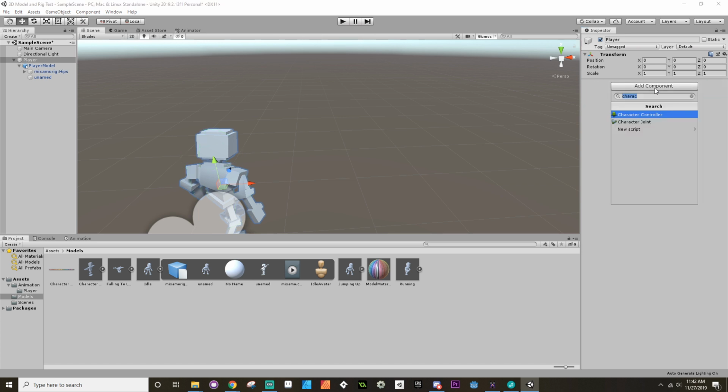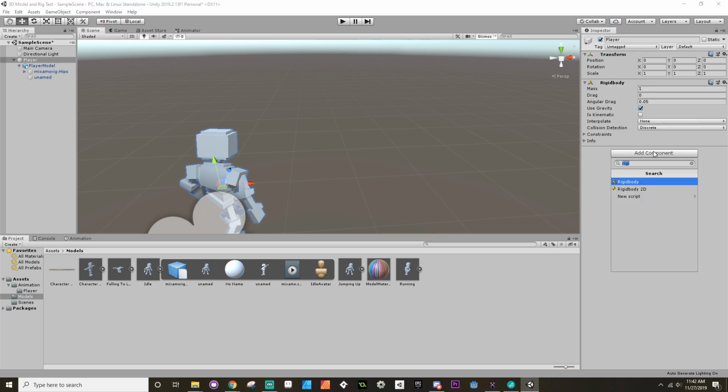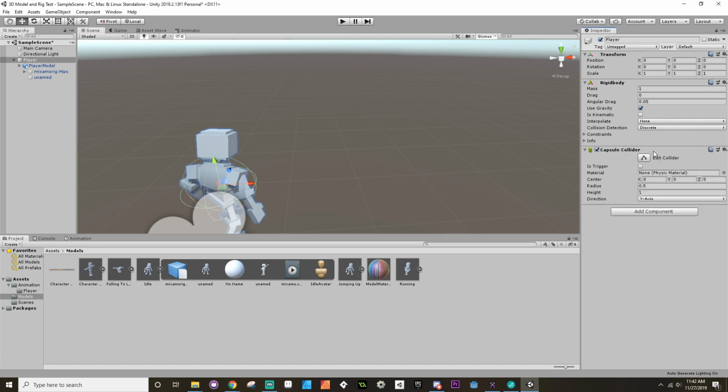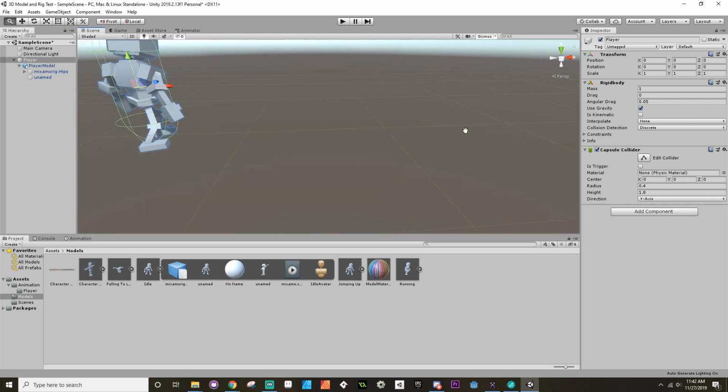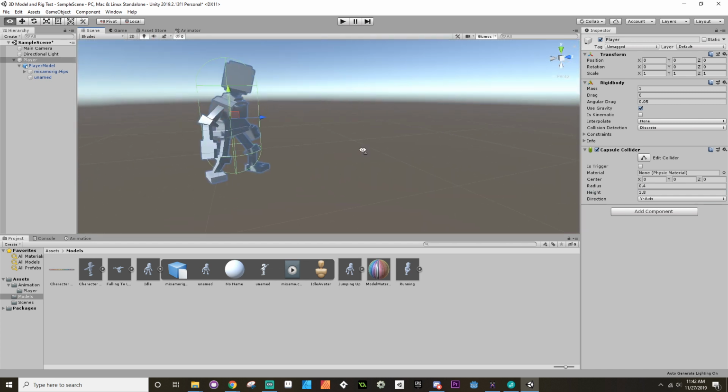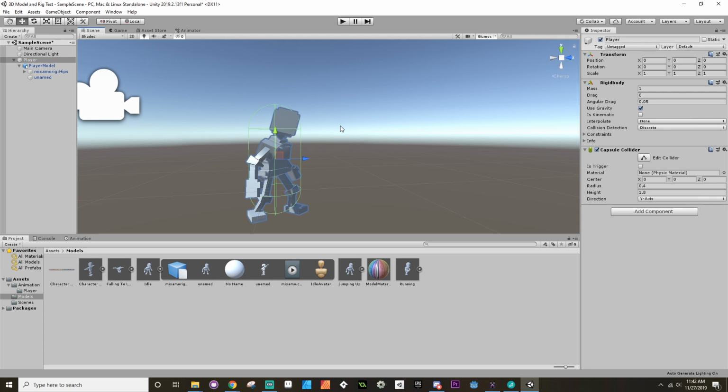Let's instead use a rigid body. And a rigid body needs a collider. And the capsule collider needs to know a radius. Okay. That's good. I can work with that.